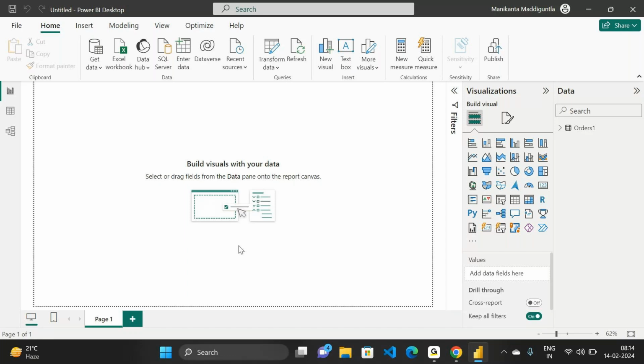As of now, I've seen the Excel data source, and in that Excel data source I have one file, which is the orders file, and that orders file I pulled into my Power BI. Okay, is it clear to everyone how to gather, get and collect the data? Any doubts?